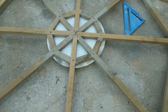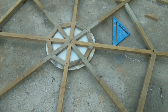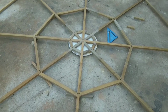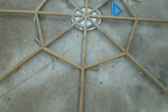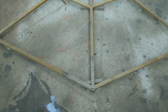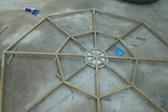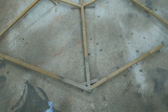Pieces there in the center, those little 4-inch pieces, ran those all the way around. I have to pre-drill my holes or else my wood splits. And then we ran these other pieces, they're 17-inch pieces. I ran a string from the center and used my Sharpie to put marks all the way around. And then we did the same thing once more, ran my string all the way around. And those pieces are 40 and an eighth of an inch or something like that. But from center to those points are all the same.